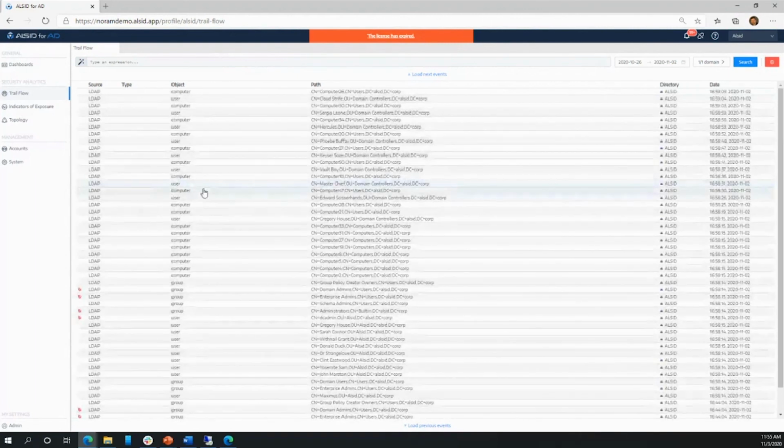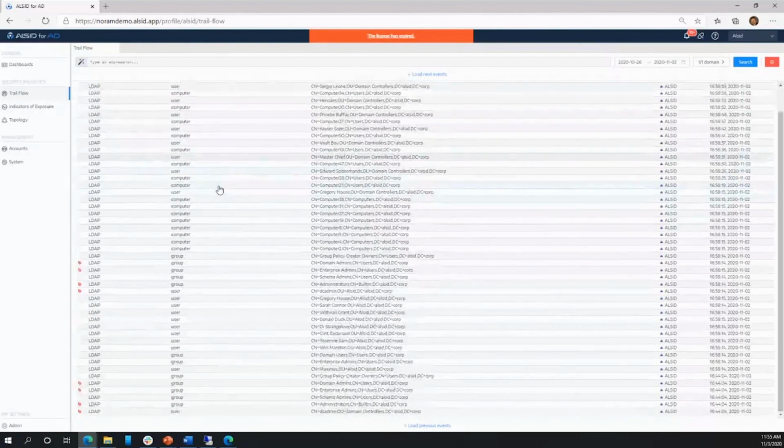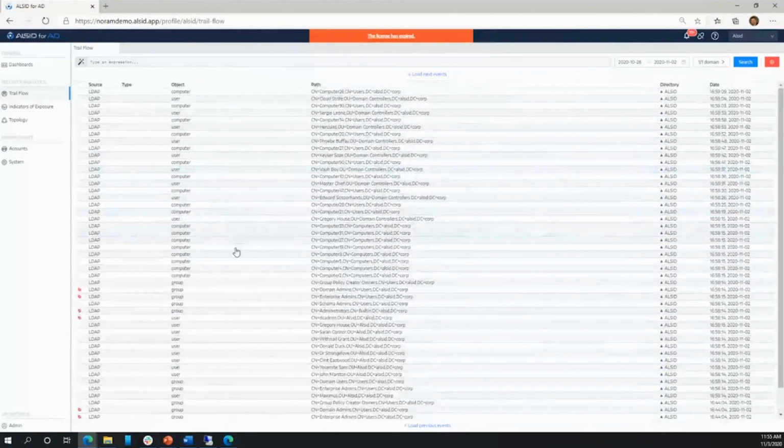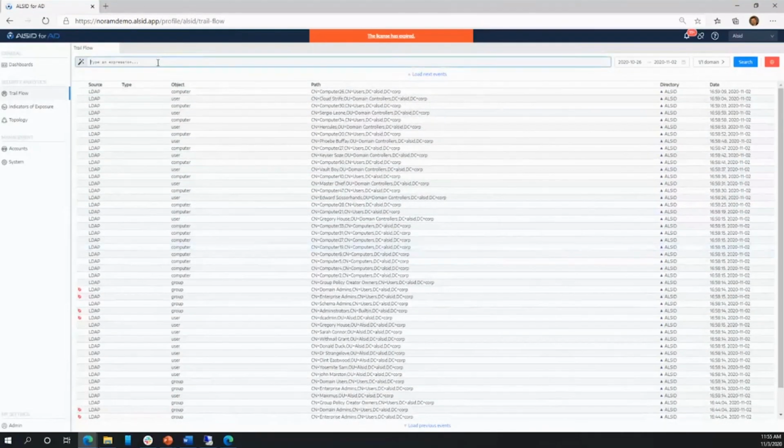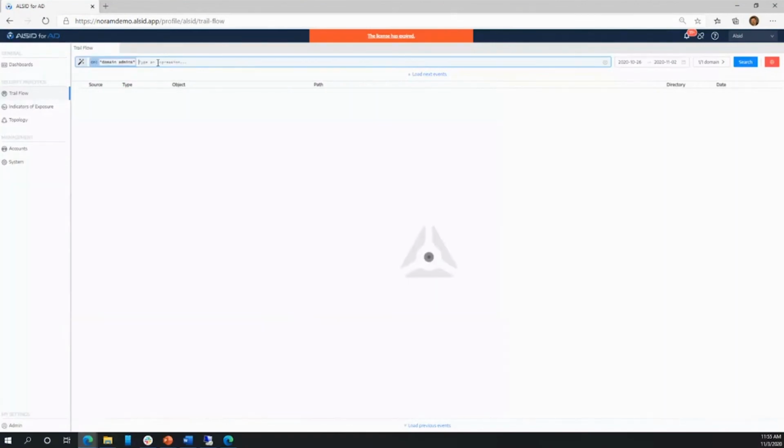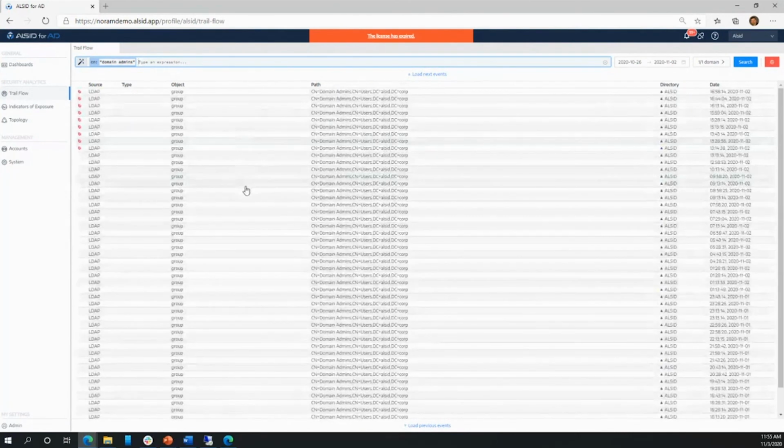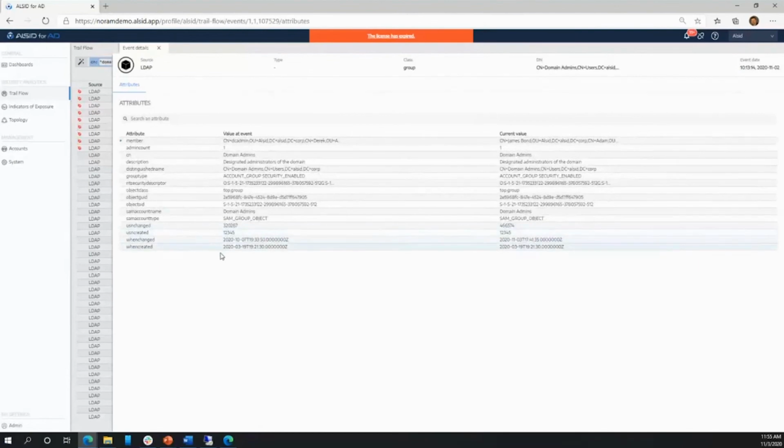This is where you can actually leverage that. For example, say you want to look at domain admins and see everything that's changed with domain admins. This gets you a view on everything that's changed, and you'll see here a value at event and the current value. So we're showing you what's going on.